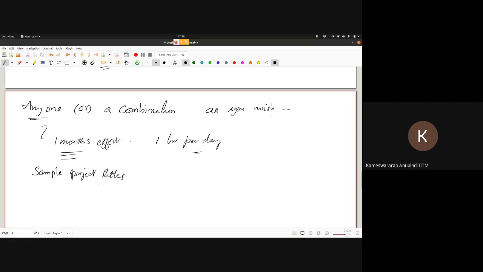But the issue with this is, if we suggest some sample project titles and all of you want to work on the same project, then we don't want that to happen, because ideally, it will be nicer if you work on different projects. If that is okay, we will give you project titles. You can probably get an idea of the effort.